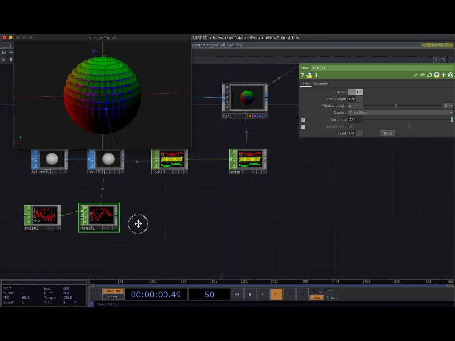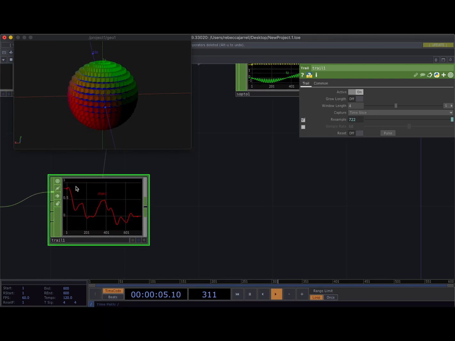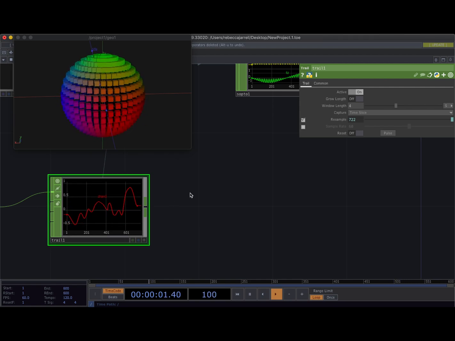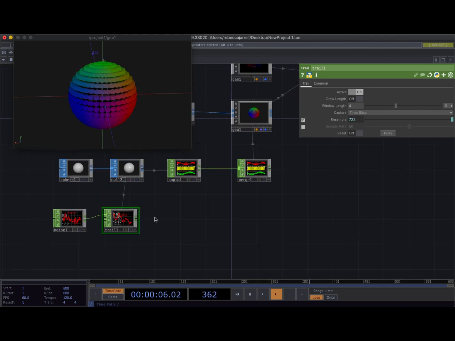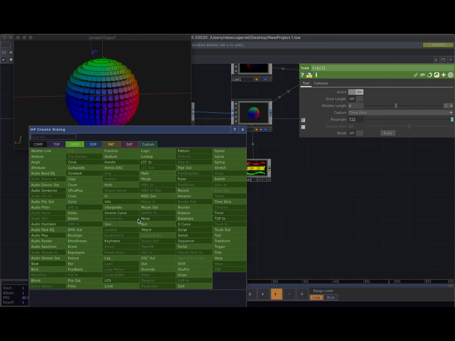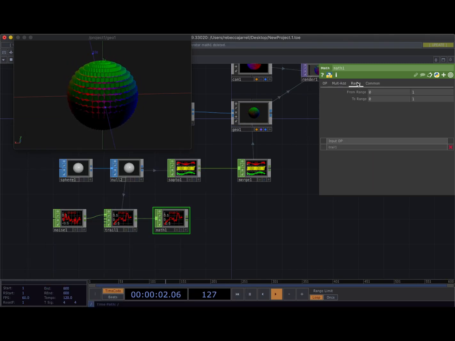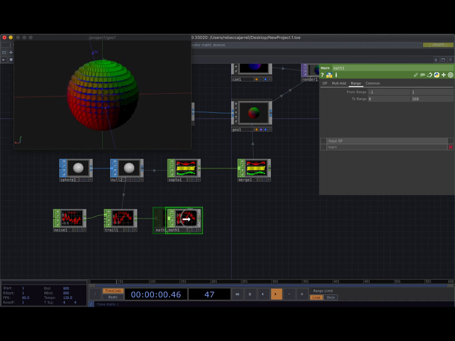So now I have this nice little random thing of rotations, but if I look at this, I can see that this is going from -1 to 1, and that's not really what I want, because I want this to be a rotation. So I want it to be in degrees, somewhere more like 0 to 360, right? A great way to do that conversion is I'm going to come off the end and grab a math. Beautiful. I'm going to go to range, and instead of -1 to 1, I'm going to say 0 to 360. Beautiful. Okay, awesome.